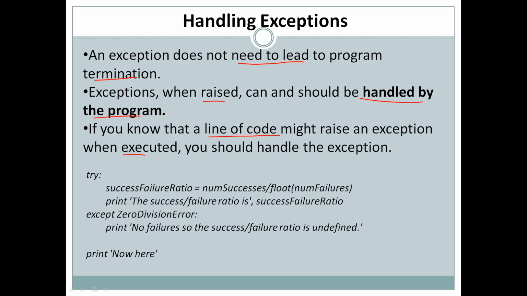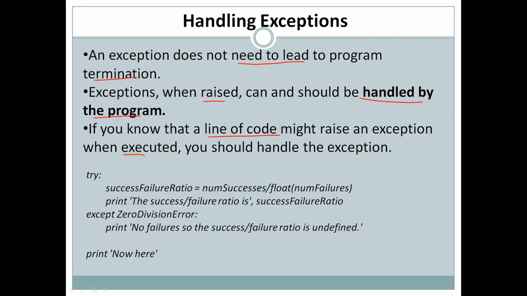Now Python provides us with some keywords which can be used to handle exceptions. In Python we have the keywords try and except, which are used to handle the exception. These keywords you can say are similar to the keywords which are used in Java programming language also. In Java programming language, to handle exceptions we use keywords like try and catch. In Python the keywords which are used are try and except. Again, even Python has some predefined exceptions which can be used in the except block.